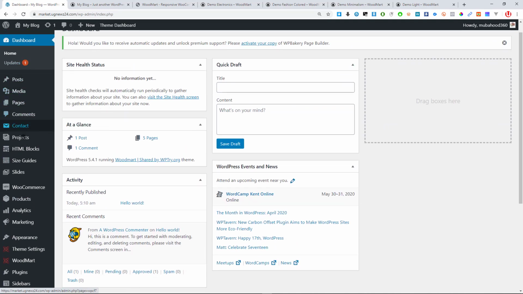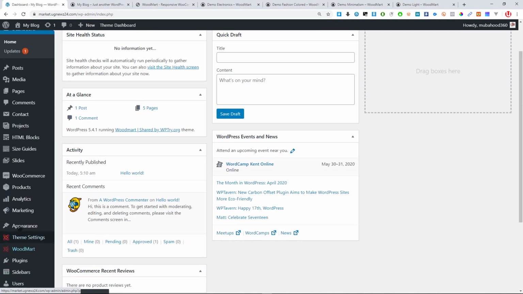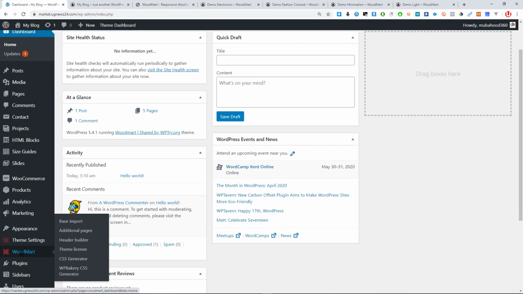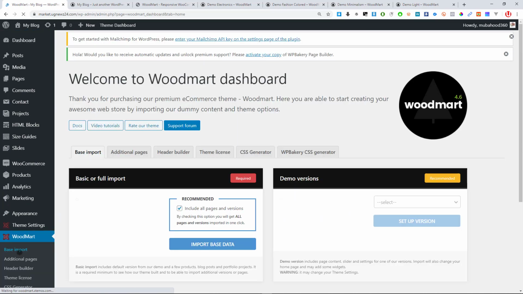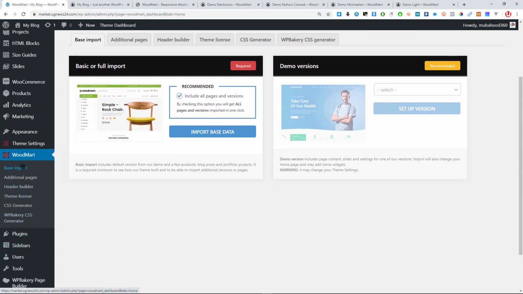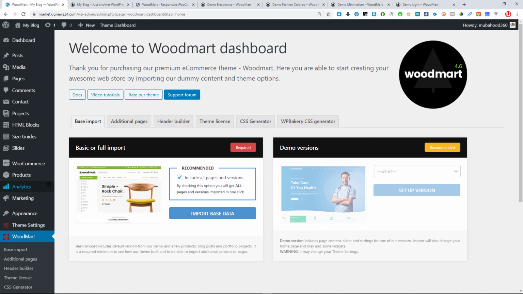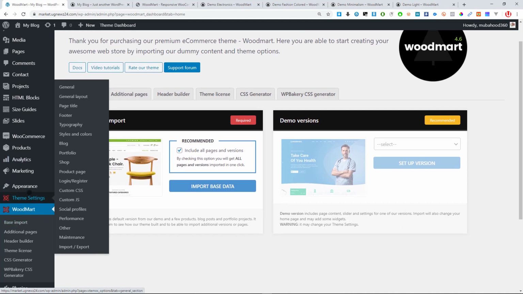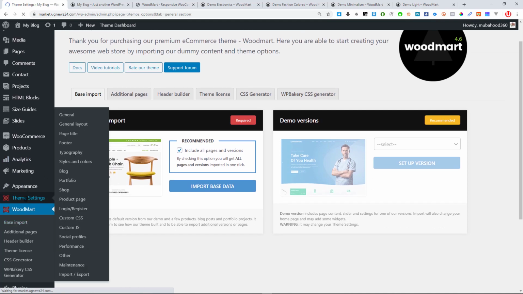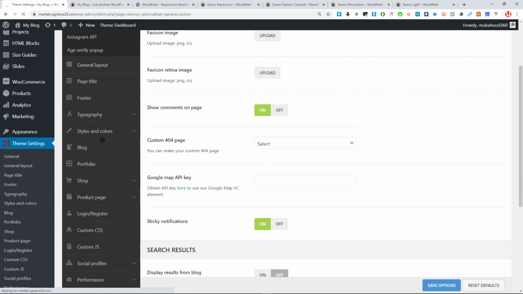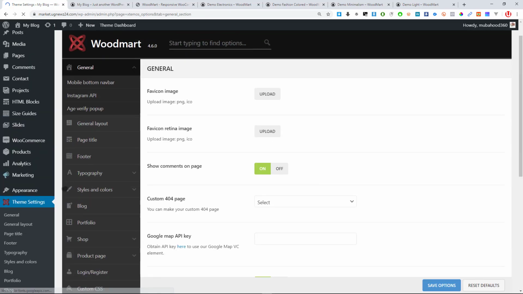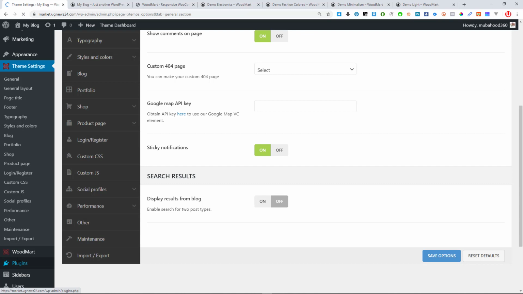I'll click on WordMat itself, and this is a plugin that comes with the WordMat theme. This one is for modifying, and this one is for setting up.